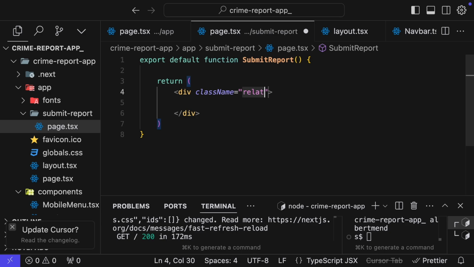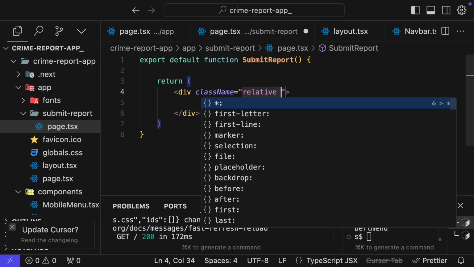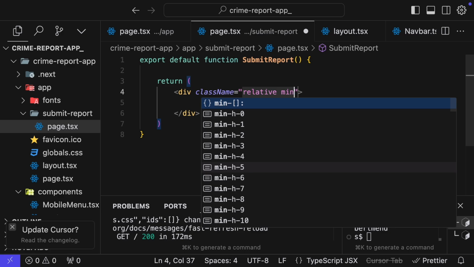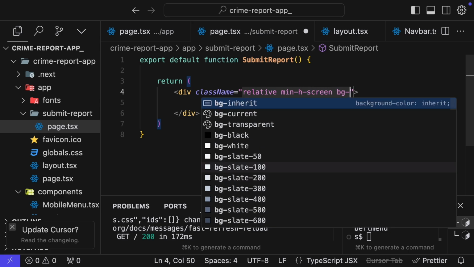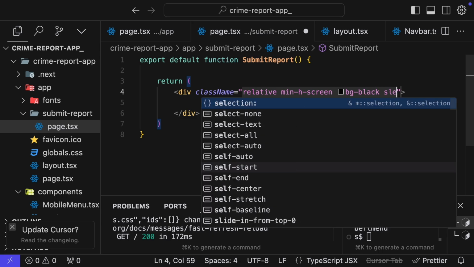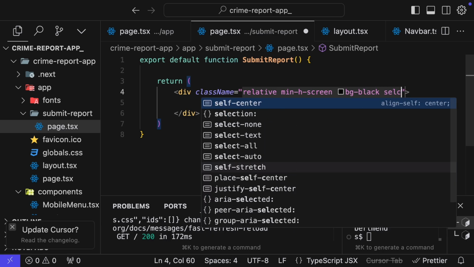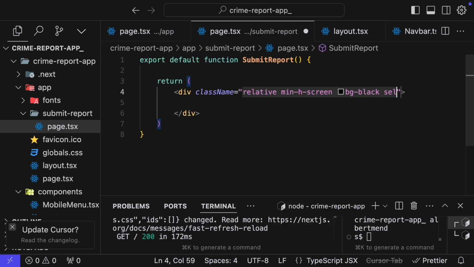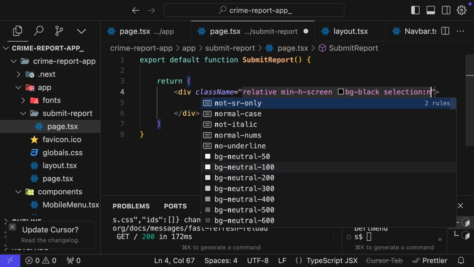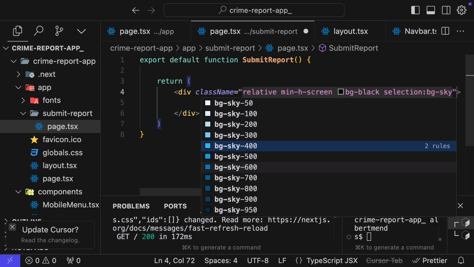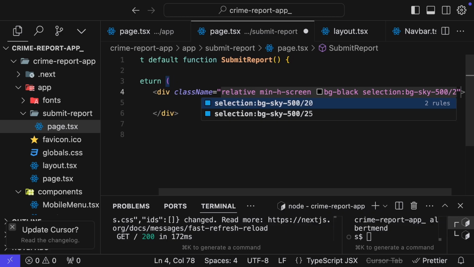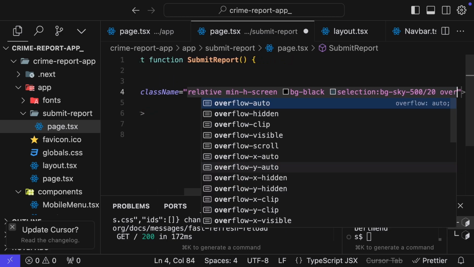This is going to have a relative class, min-height to be screen. The background is going to be black. Selection of the background is going to be sky-500/20, and we have overflow to be hidden.